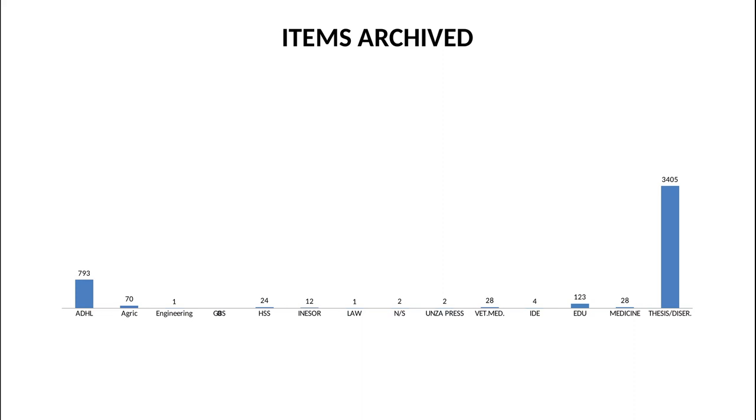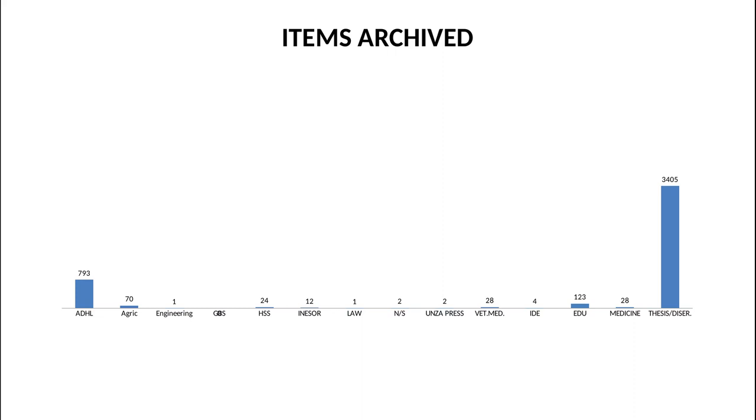As for the other communities, we have 20 communities in the IR. Our schools in the University of Zambia, we call them communities. We have 20 communities, but the first one, the ADHL, is a project managed by the University of Zambia Medical Library. These are libraries in the health sector, private and public. They have come together and are being sponsored by the Ministry of Health through the World Health Organization. They are depositing the materials, and that project is managed by the medical library, but it is sitting on our IR. So the other communities, as you can see, that is how we are faring.